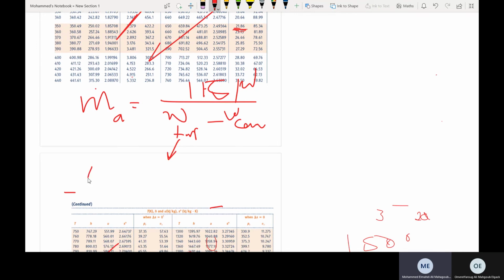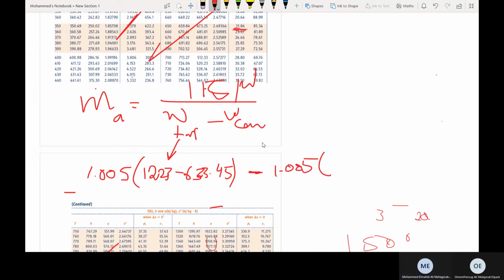It is Cp. Now Cp is constant at room temperature, or he can give you a value to use. What is the temperature difference in the turbine? It is 1223 minus 623.45, okay? Or sorry, 633. I put it as 23, I think, before. It's 633. And then here minus 1.005 again for the compressor. And temperature 2 for the compressor is 585. Temperature inlet to the compressor is 303.